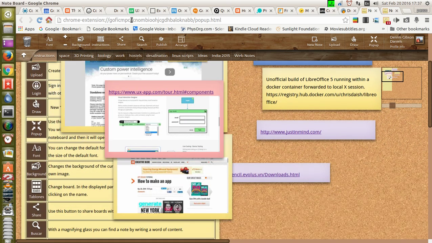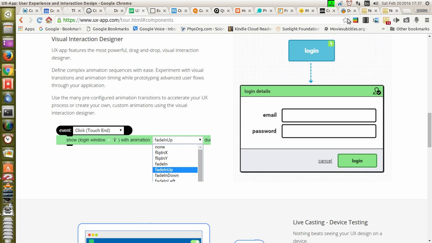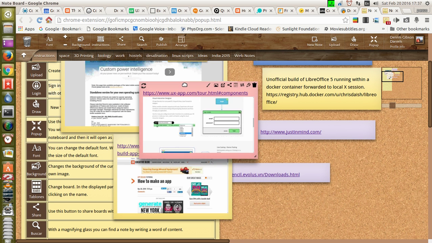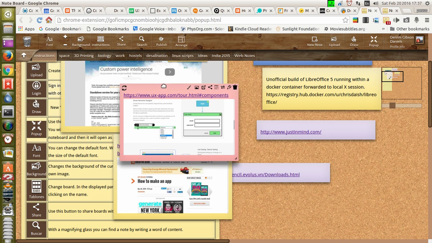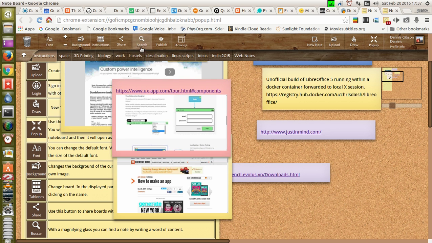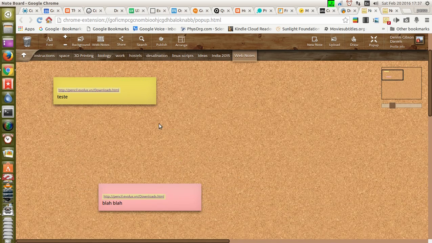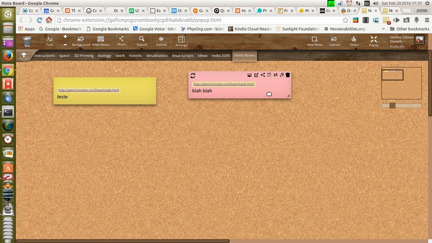Okay, so it did work. Just didn't pick up the page names. So that's not the end of the world. I can just drag. See. Oh, look at this. We have our web notes. They do get picked up. Okay. Very good. All right.